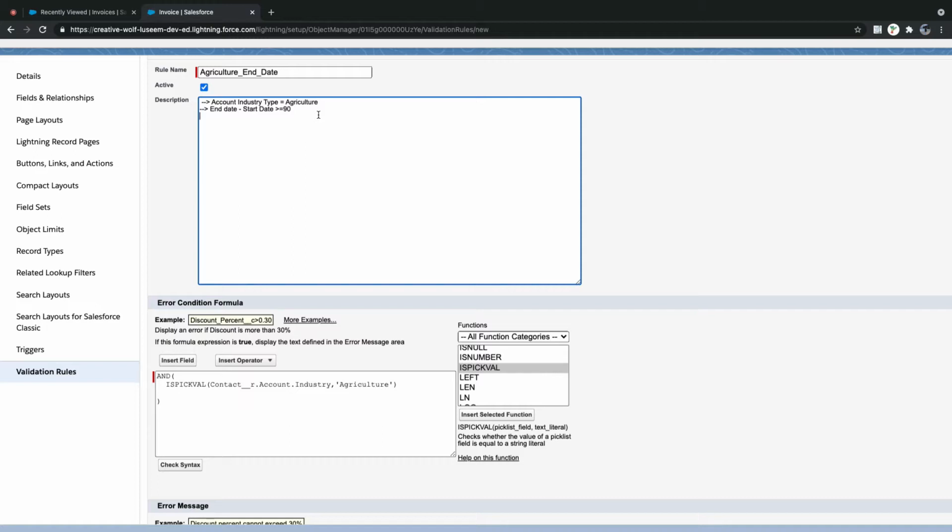This is the thing to understand: your validation rule is talking about the end date, or the account type, industry type, end date. If the account type is agriculture, your due date, end date should be three months away. We are validating the end date in this scenario, not the account type. If the account type is agriculture, then your end date should be 3 months away from the start date. That's the expectation. So you need to capture this always. With that, this should be true and the 90 days validation included. That is the wrong data.